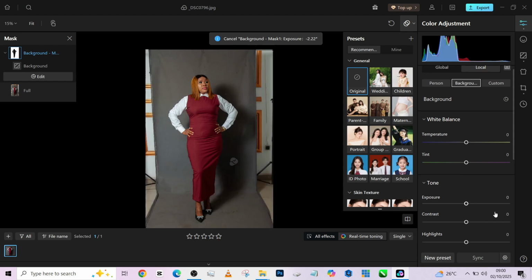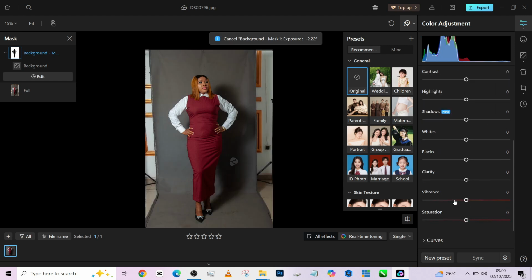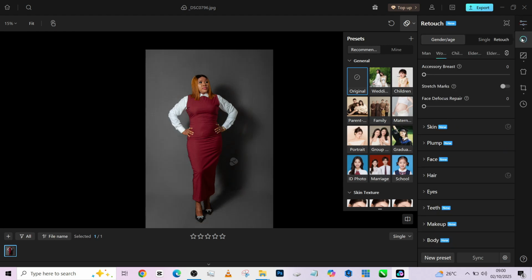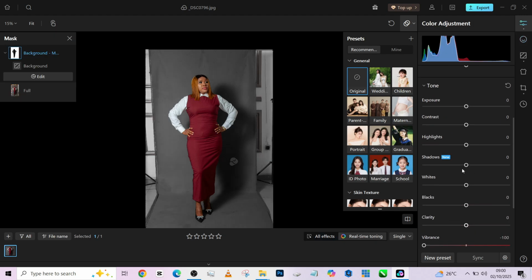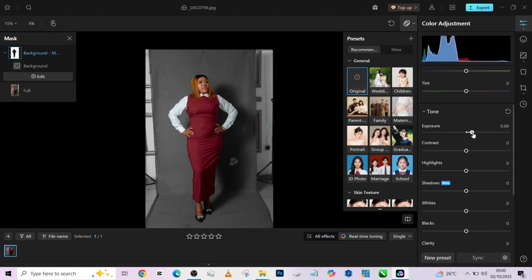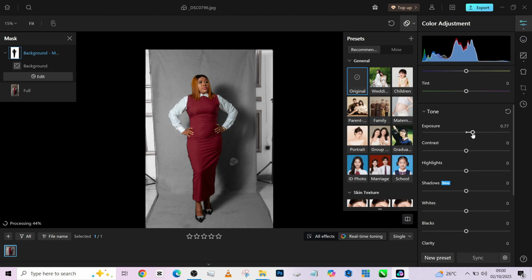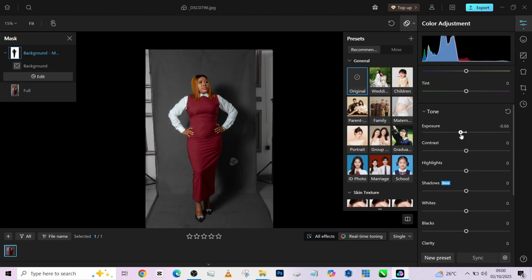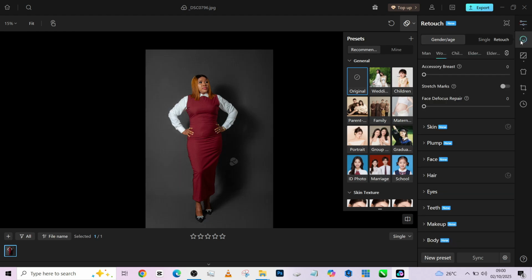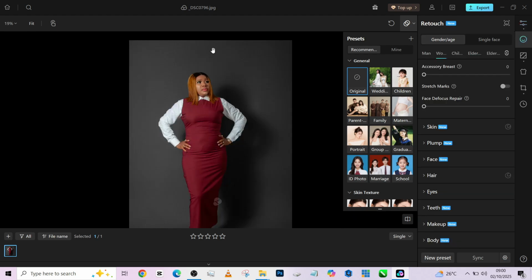So I'm going to desaturate the background as much as I can, because I want to have a really good gray over there. Good. So I'm going to brighten it up a little, just slightly, or rather let's darken it down so that our object is the main focus. Good. So we have a very clean backdrop right now.